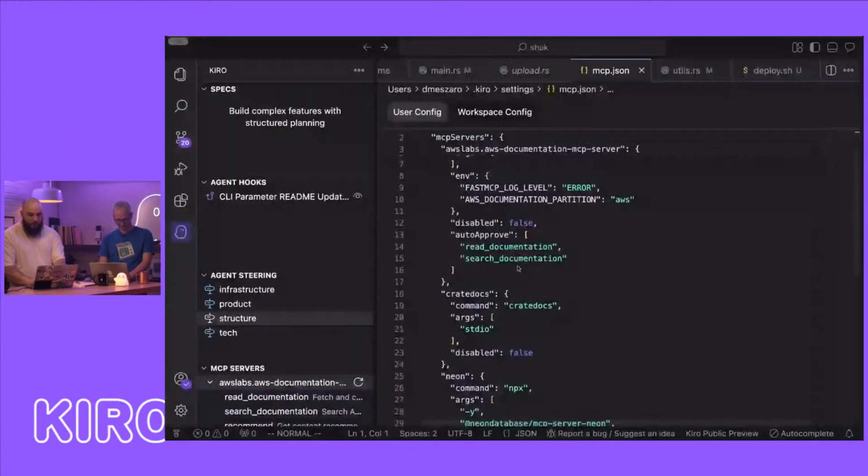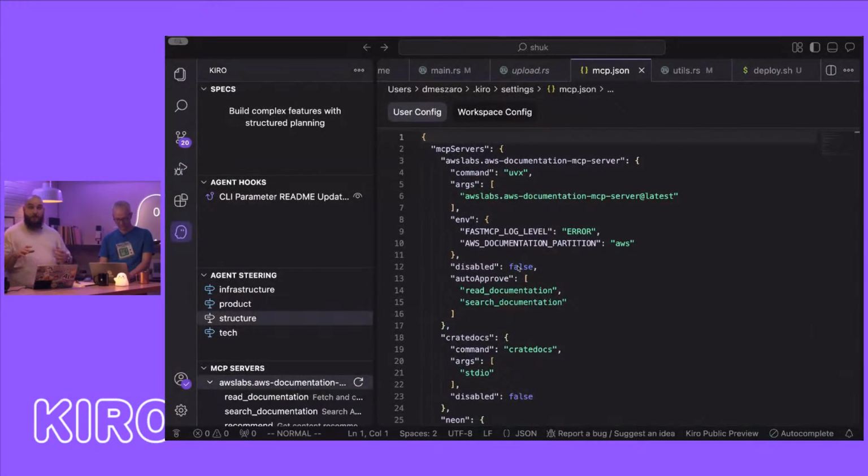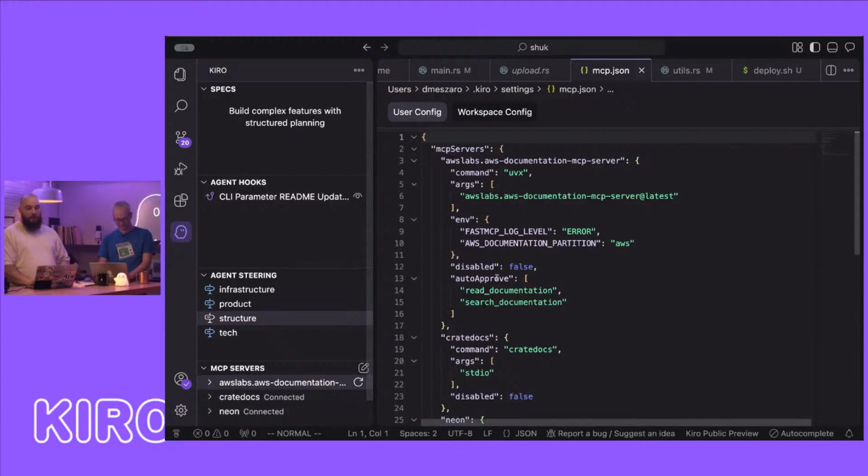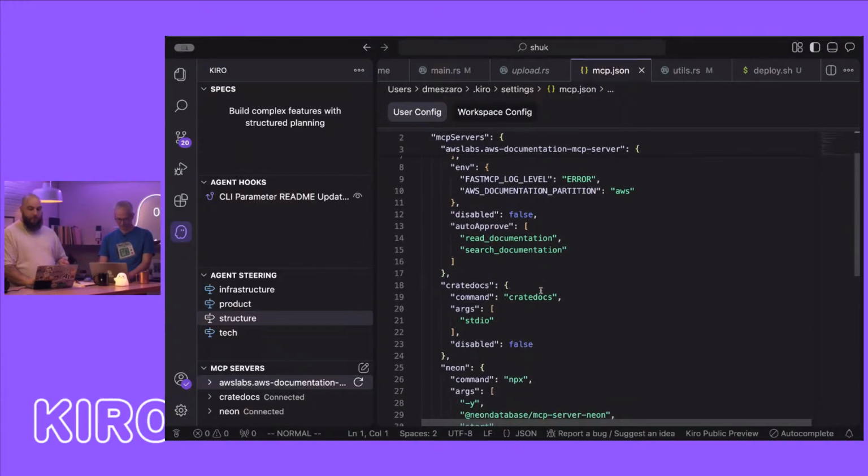Okay. So MCP server configuration is quite simple. It's like your typical MCP.json. I think we're all used to this specific way of doing it. MCP server is just table stakes these days, but you can add multiple MCP servers here. I have the AWS Labs documentation, the crate docs, and the Neon one. What's great is that it supports anything from Docker MCP servers to your typical NPM-executed MCP servers using NPX, but it also supports just binaries. In this case, crate docs is literally a Rust binary running on my computer. So it supports all of those things, and it works with them.